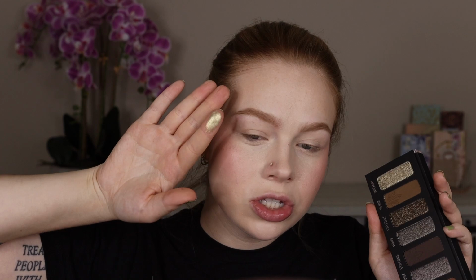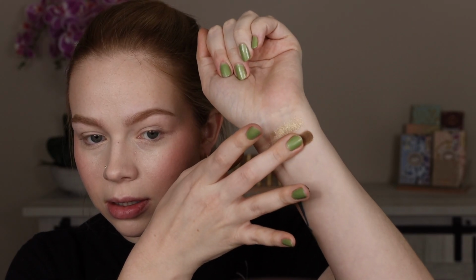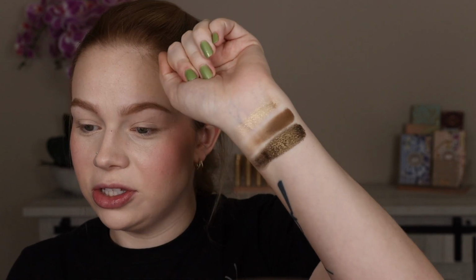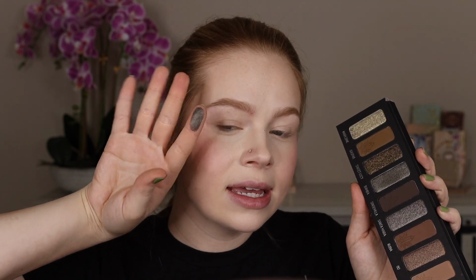Back to swatches. I'm going to start off with this shade right here called Mary Jane, which honestly feels a little bit rougher than I expected, but it's a pretty soft gold. We've got Gasper, which is a really nice grungy greeny brown, and that was so pigmented I barely even touched it. We have Sweet Lucy, which is a chunky kind of bronzy shade. Okay, that's very chunky, but also very beautiful.